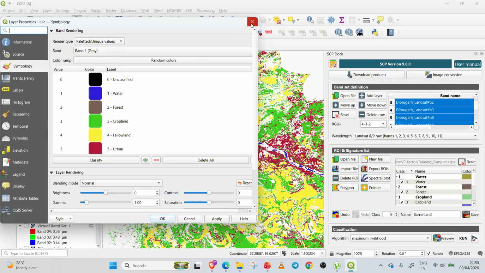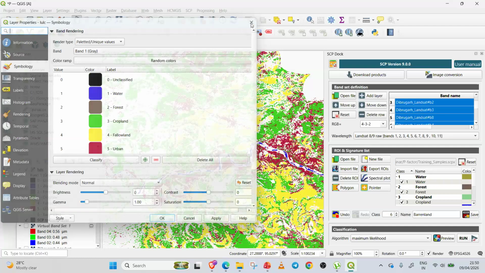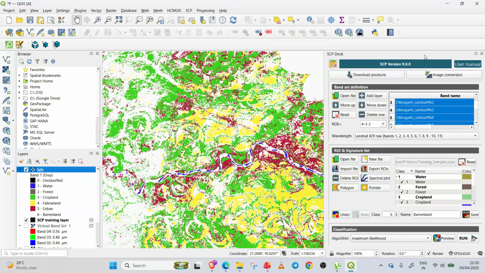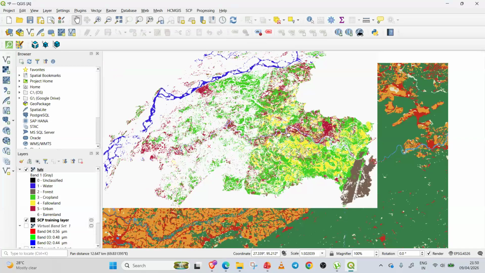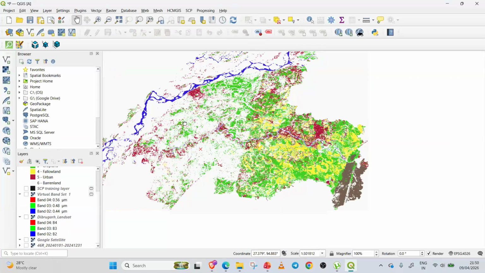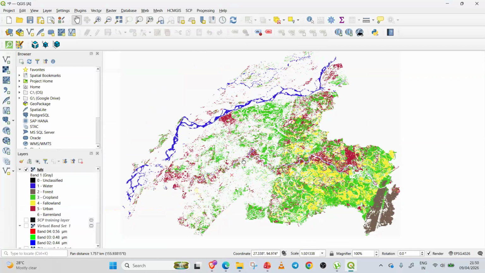So we have completed the SCP data. Okay, so we need to define this. Then we can find our correct data sets. So let's do it here also.